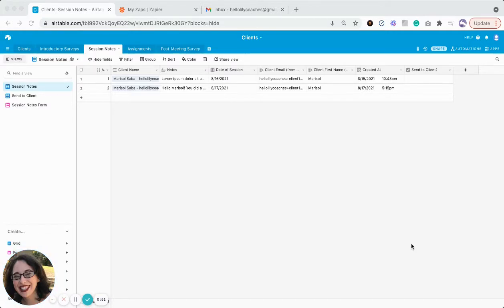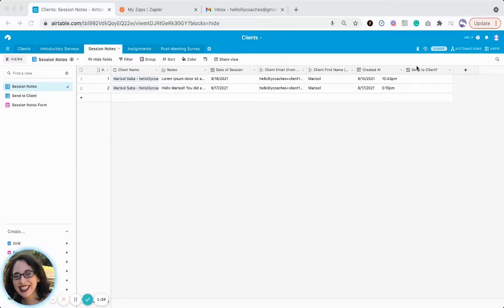All right. So I have here a table in Airtable called Clients Session Notes. For the purposes of this experiment, we'll say that this is a table where I store all of the session notes that I have after I have a meeting with the client. Now, how do we set it up so that we are only sending these notes to a client once we confirm? There are a couple of really easy ways to do that, but my favorite is to use a combination of checkboxes and views.